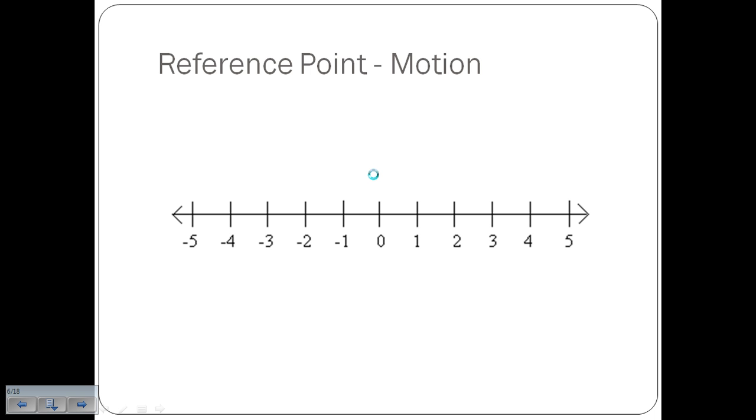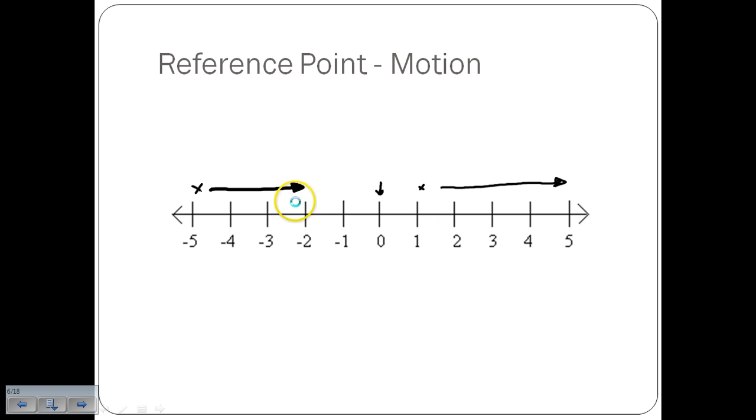For motion, what the reference point means is that I can be moving one direction or another based on where I am. So if my reference point is here at 0, and I'm moving this way from the left, say I've got an X moving this way, and my reference point is right here, that means that I see this object moving toward me. But if that same object then moves over here, the object is now moving away from me.